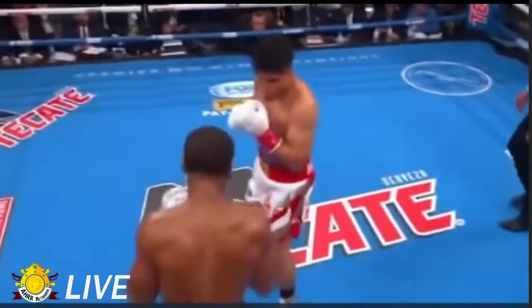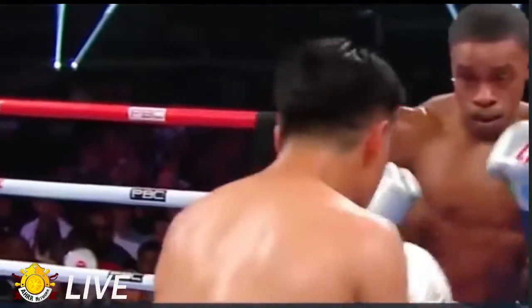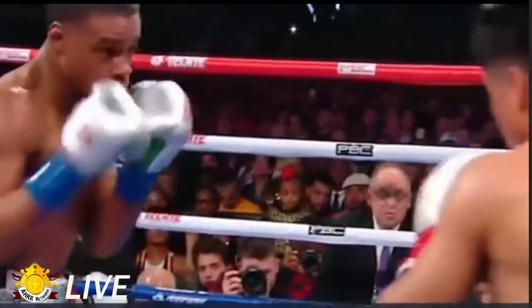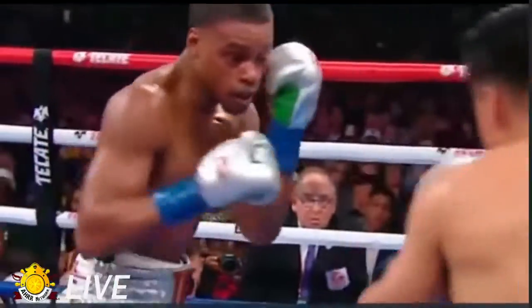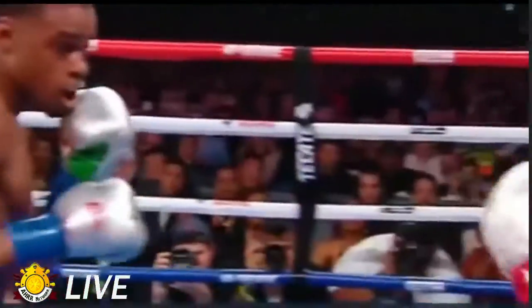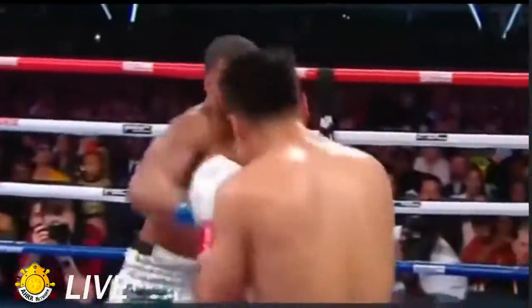Now, see, he should press right now. Once he threw, there you go. See, he's got to press once you throw Errol Spence off balance. You got to make that second effort to jump right on top of him, because you're not going to get too many chances to get close to him. I know it's difficult right now because you're talking about a skillful boxer, Errol Spence, and he's mixing up the punches big time.